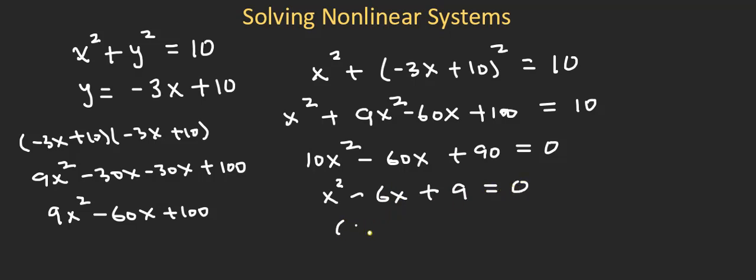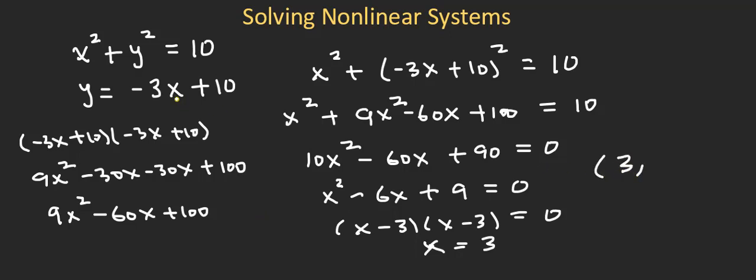And this is factorable. By the way, this is a perfect square trinomial because you could rewrite it as the square of a binomial. So the only solution you get is x equals 3. And how do you find the y value? We'll plug it back in over here. It'll be 1. So it looks like we only have one solution. And graphically speaking, when you graph these two, you are only going to have one intersection point.